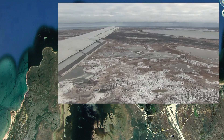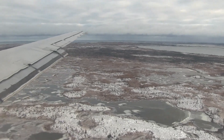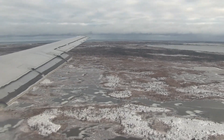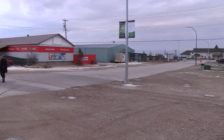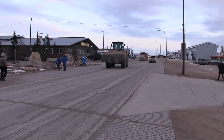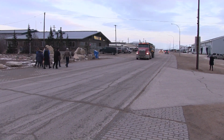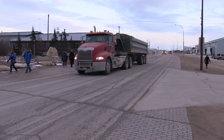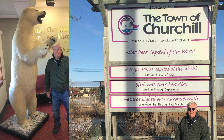The whole area is flat tundra dotted with freshwater ponds. Churchill is a town of about 900 people, surrounded by over a thousand polar bears. This traffic represents rush hour on the main street. Churchill touts being the polar bear capital of the world, along with other terrestrial and aquatic animals.